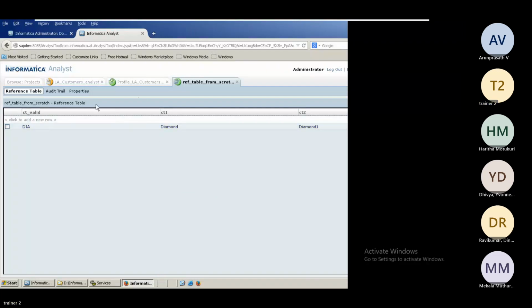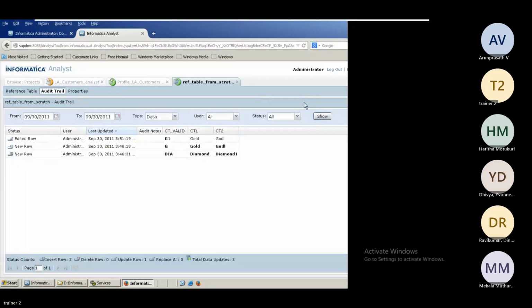Now it is gone. Now we can also see the status. Click on show. See here, we can see the deleted row, the first one, and all the values that were bold in color are gone. We can also see the audit note, like why it got deleted. Likewise, every status will be tracked as part of this audit trail. Yes or no, guys?